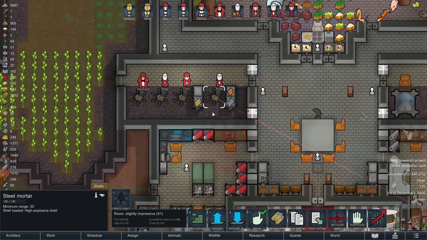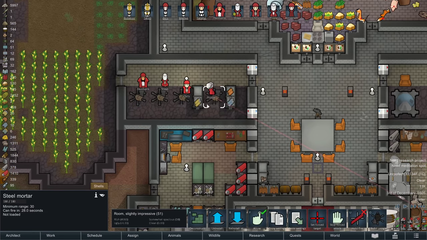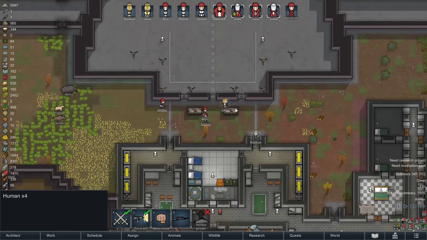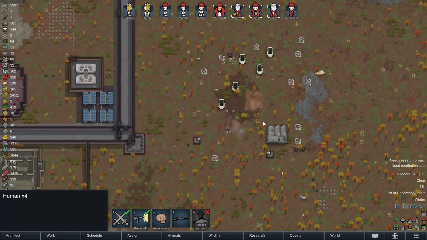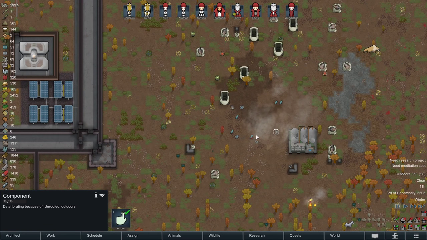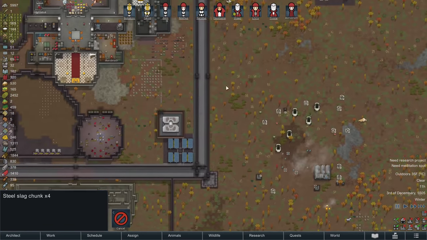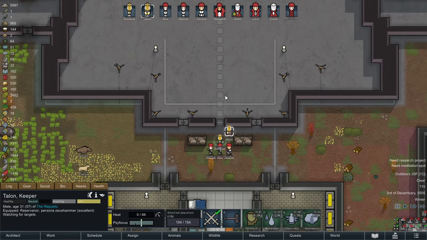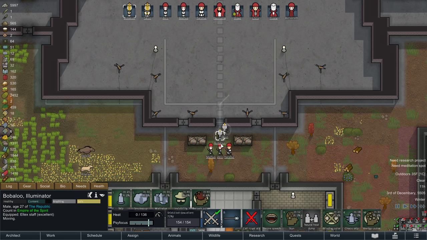Just fire. 1, 2, 3, 4. Alright, that was a decent hit. Didn't destroy it, but hey, it made some progress. Alright, so in a second here, we're going to have some lancers bearing down on us.